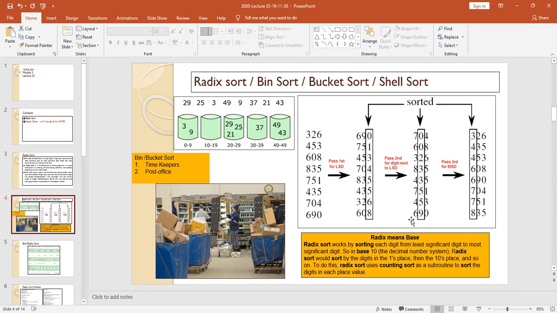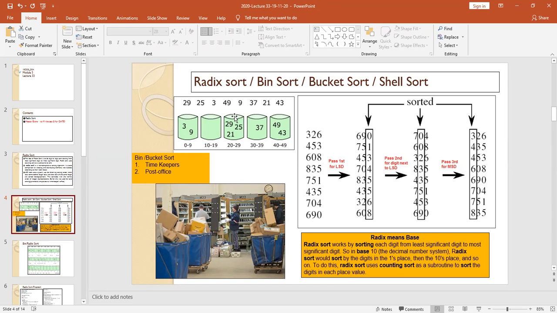Next 5 is not there, so 608 will come here, next 690 will come here, next 7 and 8. So when you sort the first LSD, second LSD and the MSD, you will get the sorted order. So this is how you perform Radix sort for a 3-digit number.